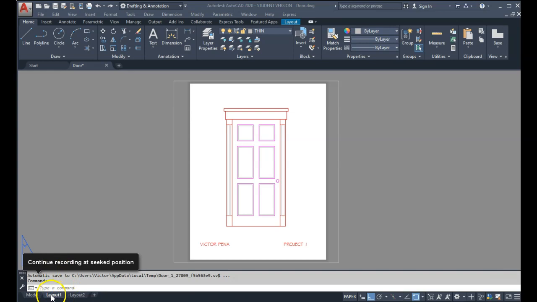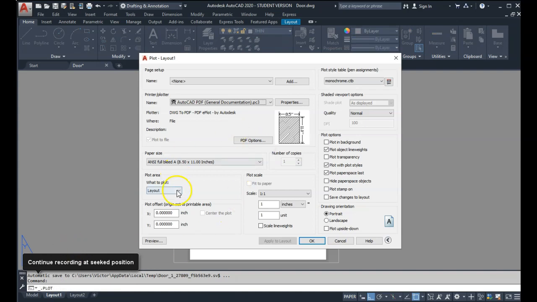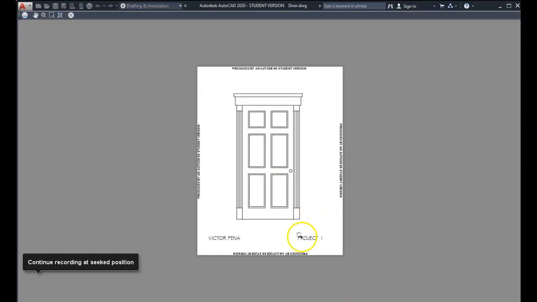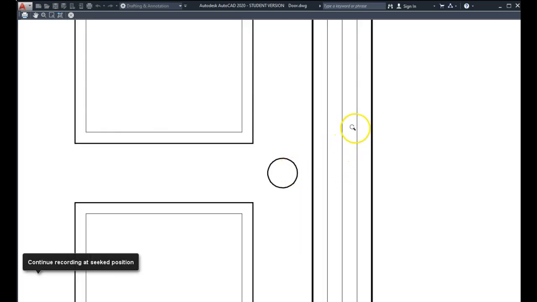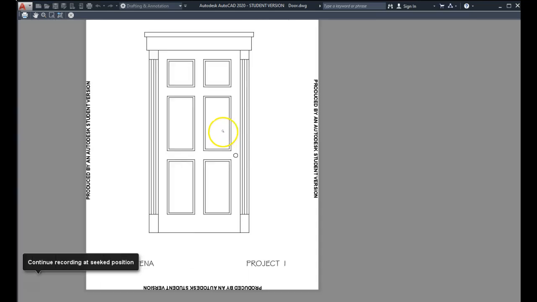So what I like to do is come over to my layout tab and right click and go ahead and pick plot, and in here the lower left hand corner I'm going to pick preview. So this is what you should see. Now you're seeing this because of the educational version that I have at home, and I want you to zoom in on your drawing file because back here it looks like all the line weights are the same thickness. But if you zoom in, you can clearly see that we have some thin lines, some thick lines, and some medium lines. And that's how it should be. So if you don't see the thicknesses, then it's not going to be correct and you won't get credit for it. So make sure you use preview.